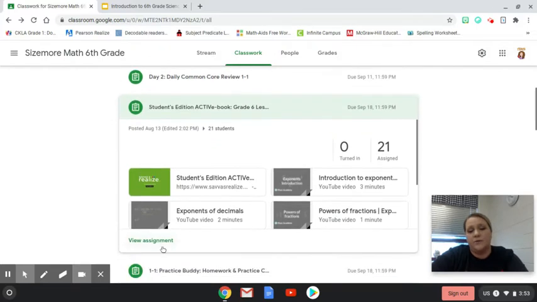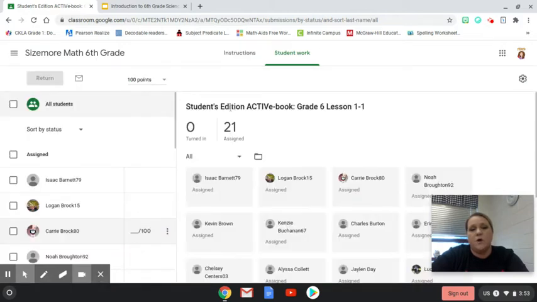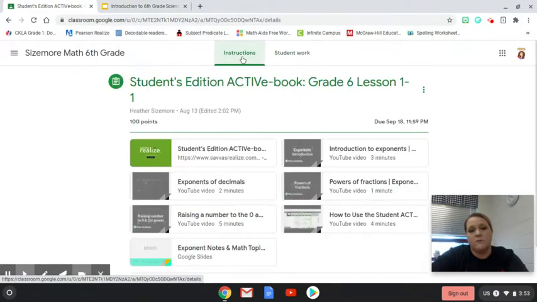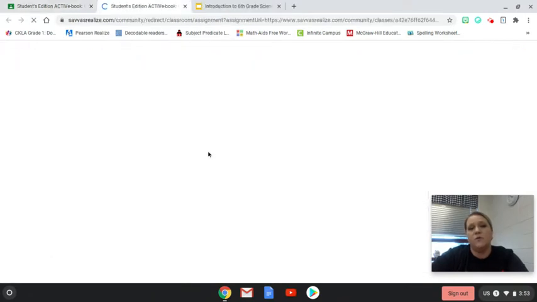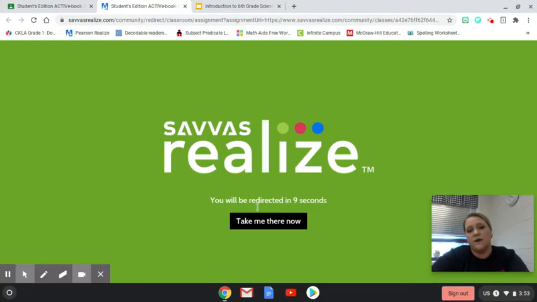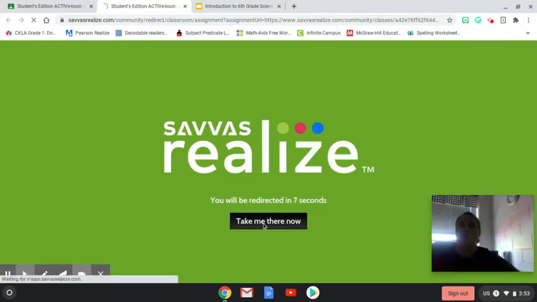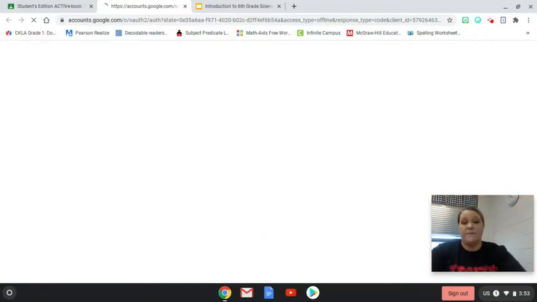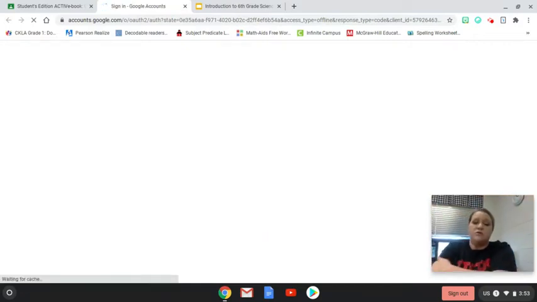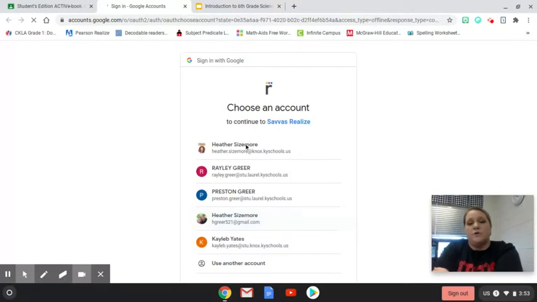this is the active book that I was talking about that I think some of you all are getting a little bit confused with. You don't actually have to do your workbook pages and the active book. You can just click in the active book and it allows you to make text boxes or use the writing tool, and it will actually let you turn the assignment in that way. But if for some reason you do not feel comfortable with that, you can do the workbook pages, but you will have to take a screenshot of it and then attach it to the assignment instead. Don't do both though. That would be double doing.